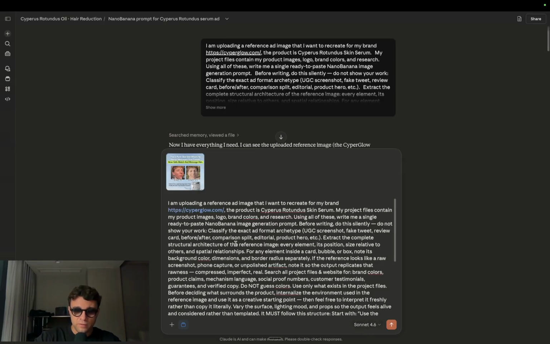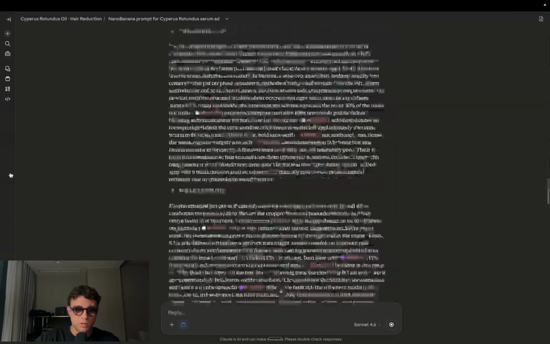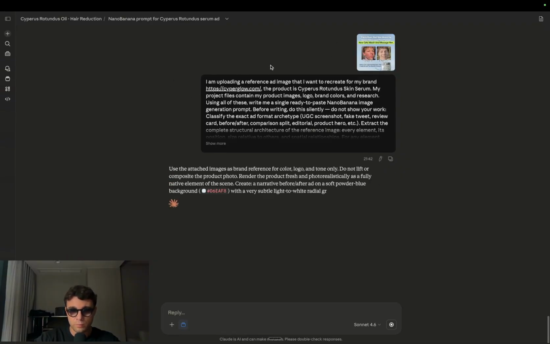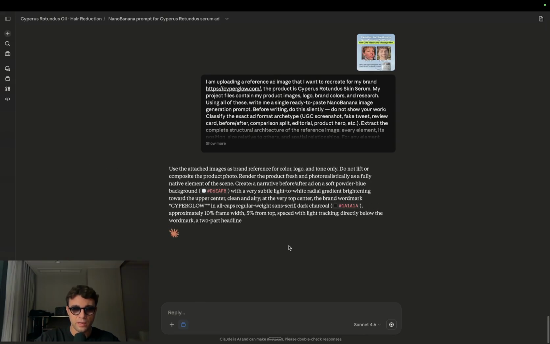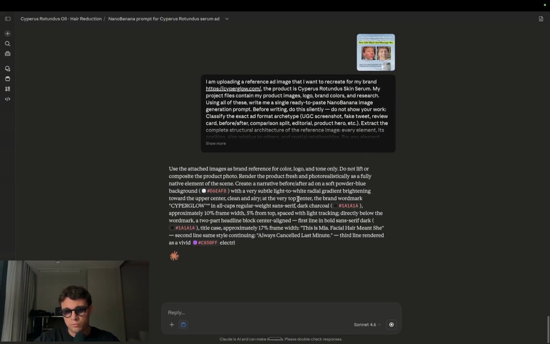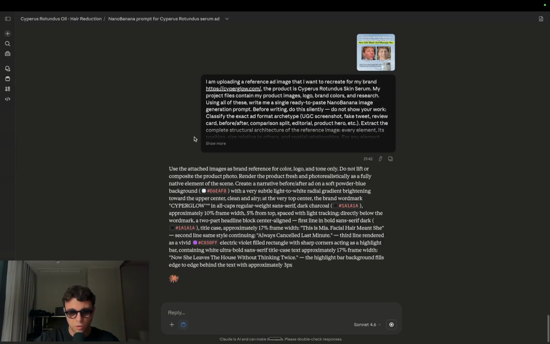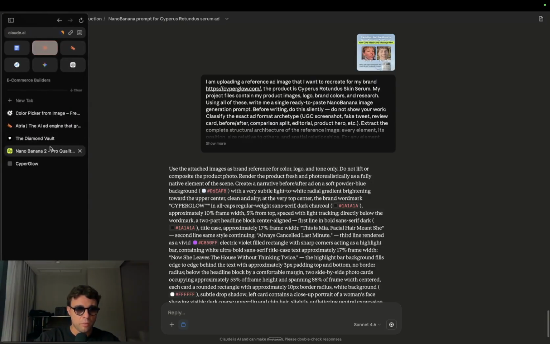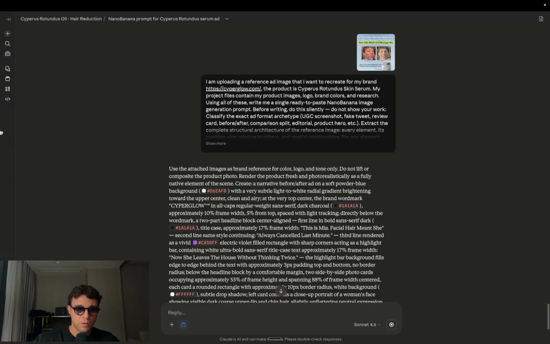Now, use Sonnet, don't use Opus. You want to be using Sonnet 4.6, or when you're watching this, there might be a new model out. But right now, this is the best one to be using. Essentially what this is doing is getting Claude to write the prompt that you're going to input in Nano Banana. You're saying, go and read all of the project files and all the research documents, so that all of the branding is completely on point, and your copy is going to be really strong as well, because it's only going to be using copy from your research documents.